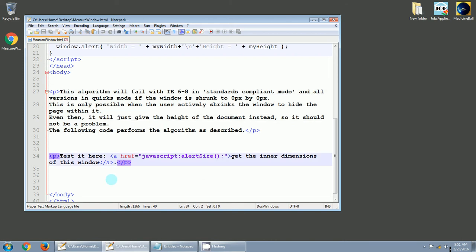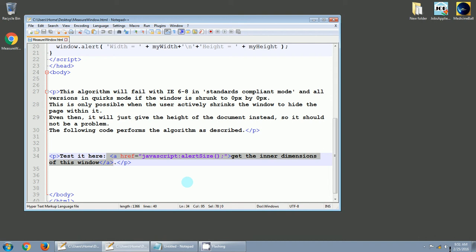This is the test. The test isn't the paragraph with the words tested here. This is just the output to show us. Technically, I could take this out, I could delete this, and I could delete this. What I have to make this work is everything in between, what I've got highlighted right now, which is a link that calls the script we just wrote.